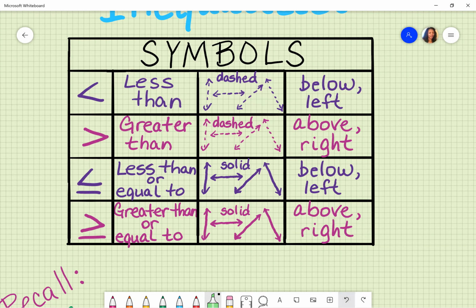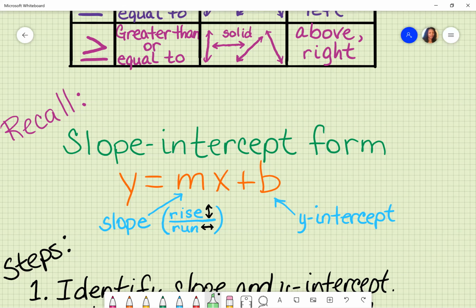So the difference is at the bottom of the less than or greater than symbols, you see a straight line. Well, think of an equal sign. An equal sign looks like that. So all we're doing is taking off the top portion of the equal sign and replacing it with either the less than sign or the greater than sign. And that just tells you that your point or your information is going to be included. Since this is a solid line, when you're graphing, that's how you can remember when to use solid and when to use dash. And it's the same concept as far as shading. It's either going to be below or above. So that's a good chart to put in your notes.